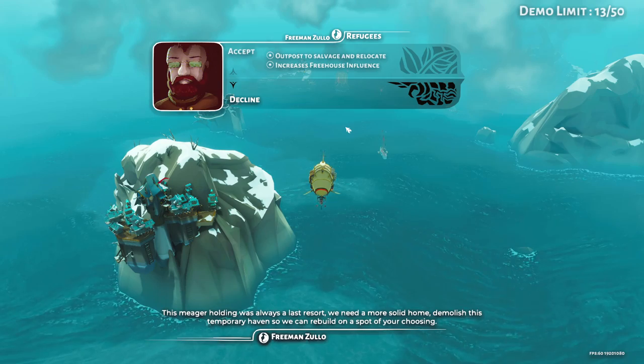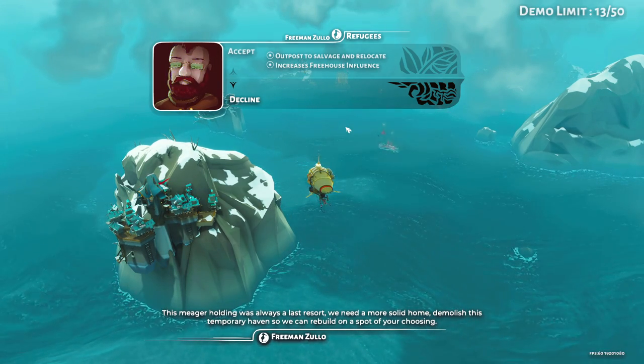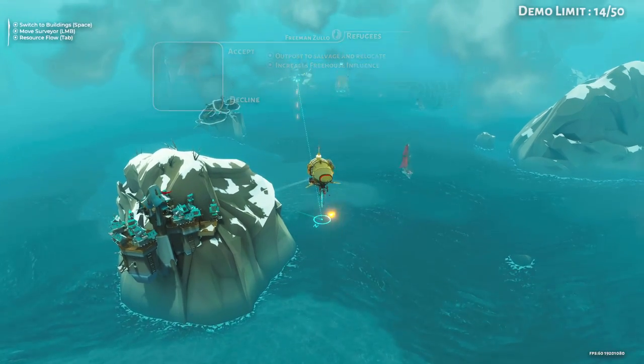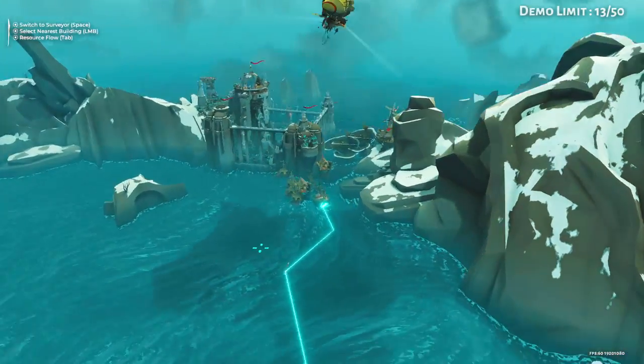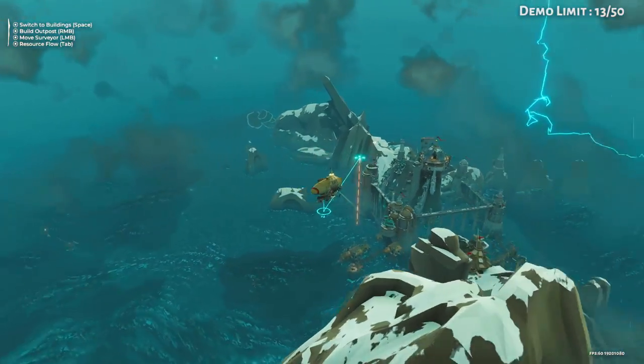This is Freeman Zolo. The meager holding was always a last resort, and we need a more solid home. Demolish this temporary haven so that we can rebuild it on the spot of your choosing.